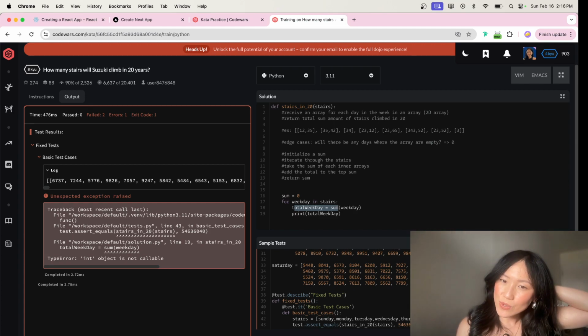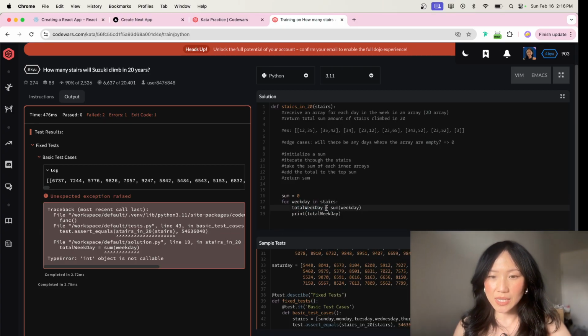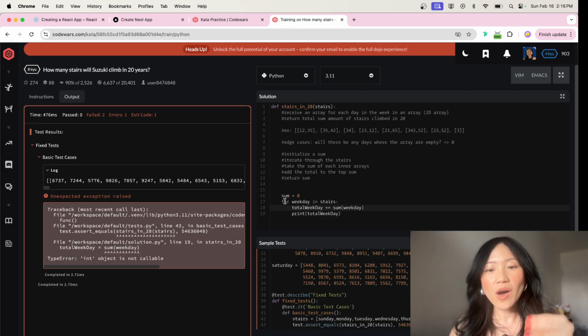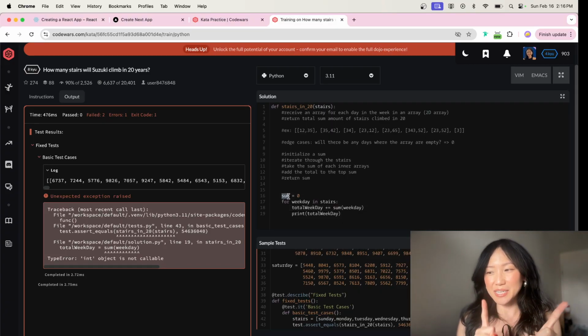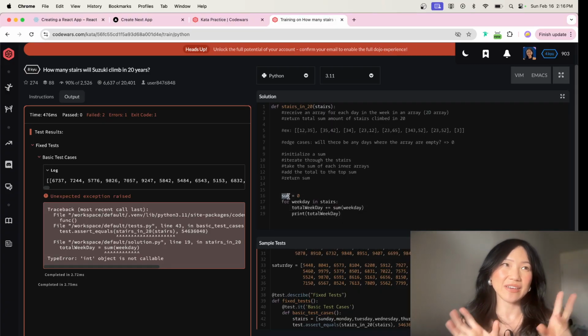Oh, okay, so I can't use sum equals 0 because that is using a function.